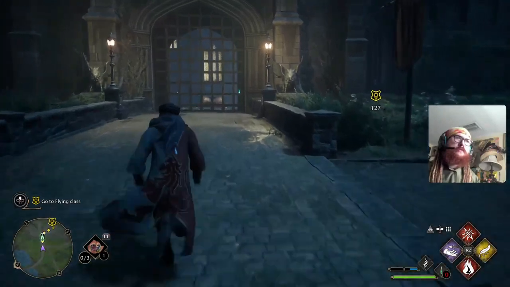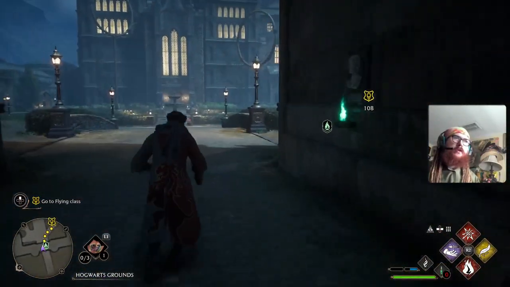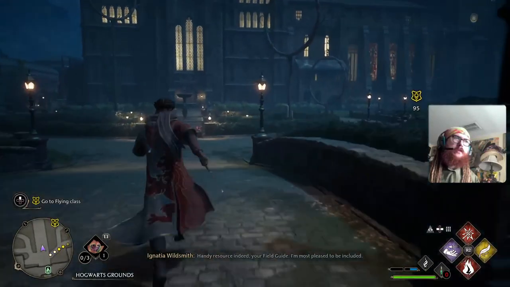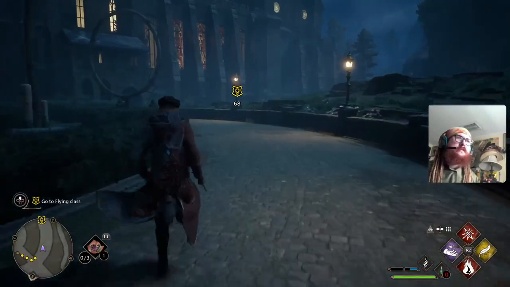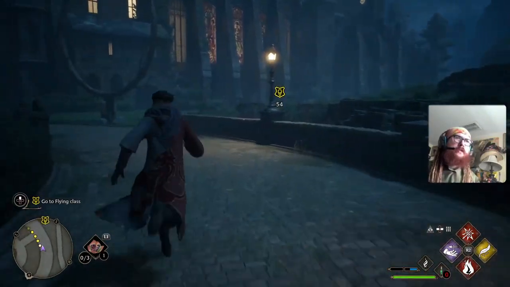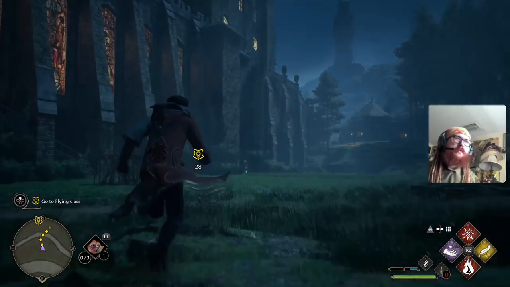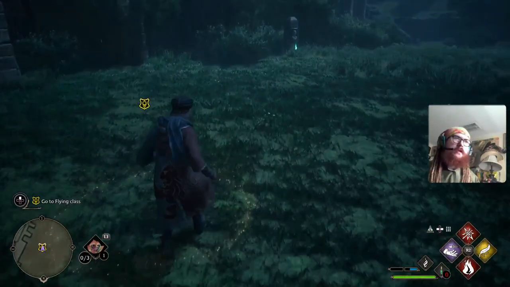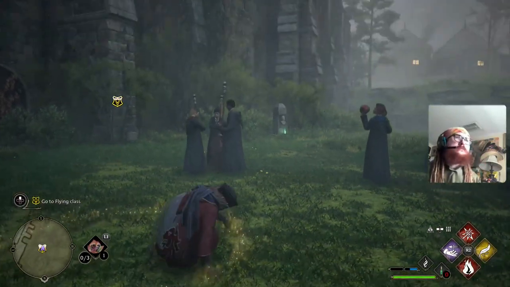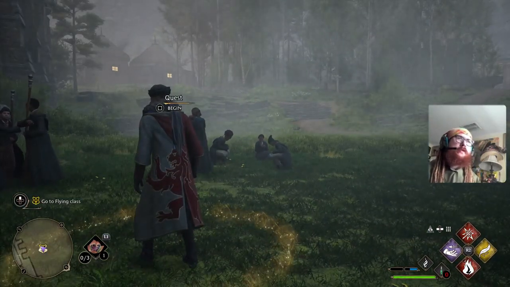I don't know if this gate opens. Is it open? Tell me I'm stuck out here. Alright, good. Handy resource indeed, your field guide. I believe my next mission, since I'm a level 10 and at level 6 I was supposed to do the flying mission, and I think this is what it looks like over here. I gotta go through these loops, probably, is what I'm guessing. So I'm gonna learn how to fly, like Superman. Here we go. I'm excited. This is what I've all been waiting for here.